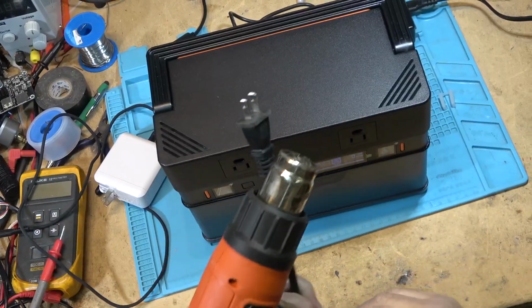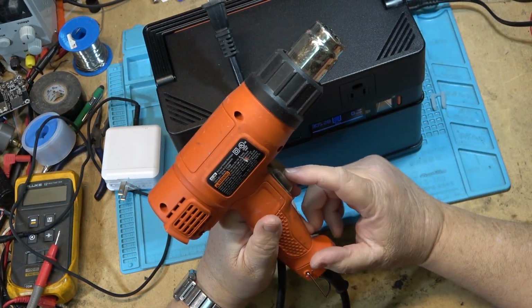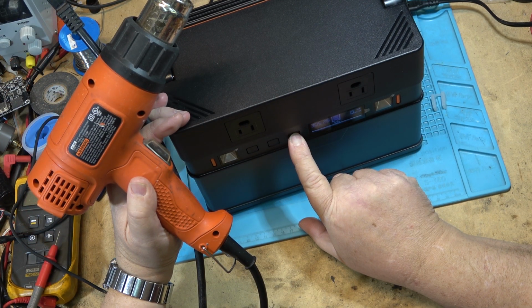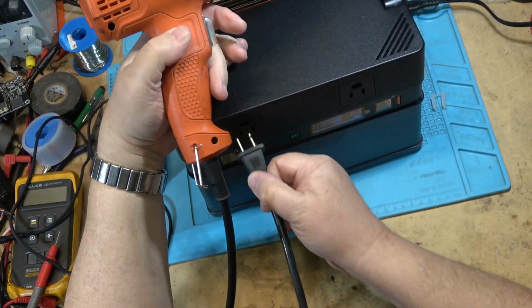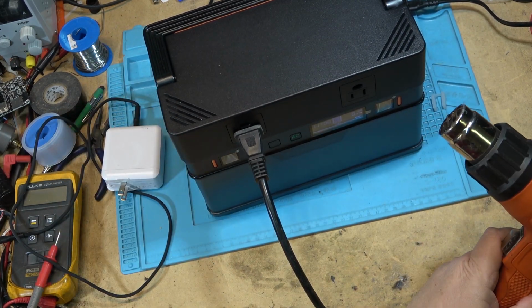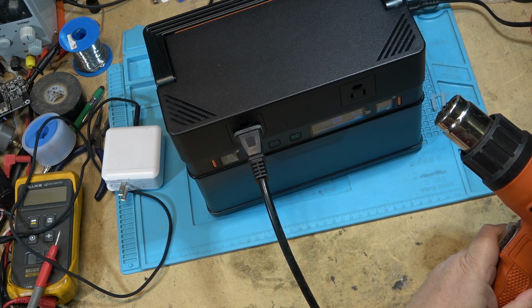To test the AC power capabilities, I'm going to use my heat gun. This is a 2-power heat gun, 1350 watts on high. We'll turn on the AC power. Plug in the heat gun, and we'll start it up on low power. And we're going to time this too. I'm going to draw the full maximum power from the unit. We're going to time it and see how long it runs for. So I've got my stopwatch ready here.